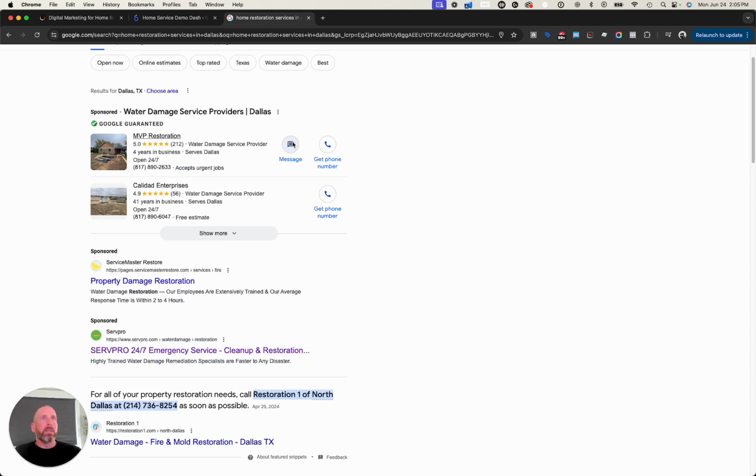Now, the second thing you see here is messages. Messages is a way that they can click and fill out a form to send you a message, which is basically an email. You go to the email, a text, you respond back, and you message them back and forth. I recommend having messaging on. It's going to help you rank higher. It helps with the algorithm. So it's better to have it on and make sure somebody is manning it. Answering your phone, answering your messages is crucial. Those two pieces are really important.